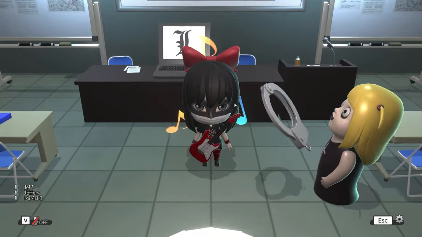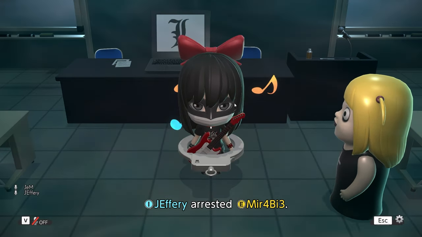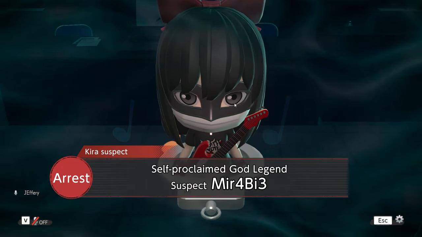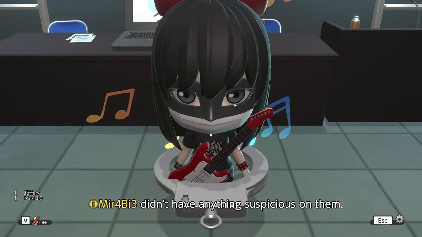Y'all put me with Epstein? Y'all got me messed up. Nah, bro, get out of here. He's sus. I genuinely think it actually might be Mir. I low key think it might be. What were you doing that whole time? Going to the island, what? Wait, he said name republished, bro. He's got the death note. Going to the island now. Didn't have anything.